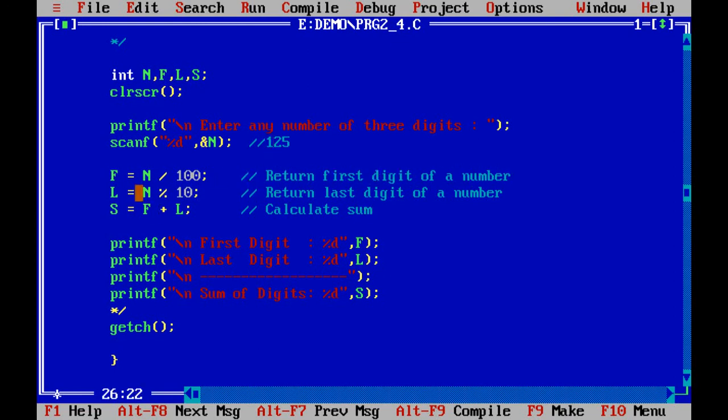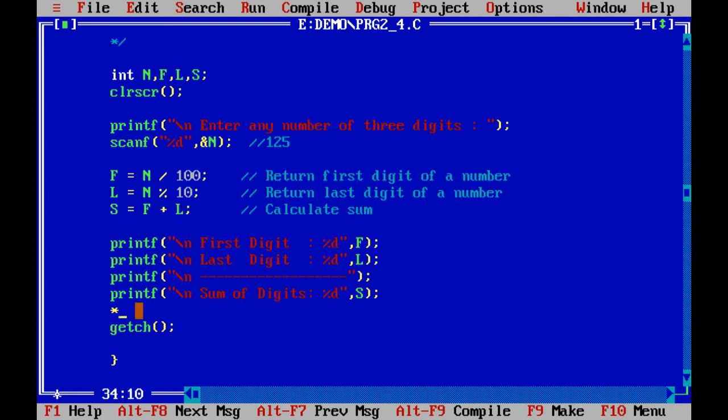So here we have separated the first digit. Next, 125 modulus 10. As we discussed, when we divide any number by 10 and use modulus, it returns the remainder, and the remainder is always the last digit when we divide any number by 10, right? So here the last digit is 5, then l value is 5. So f value is 1 plus 5, so the sum becomes 6, right?